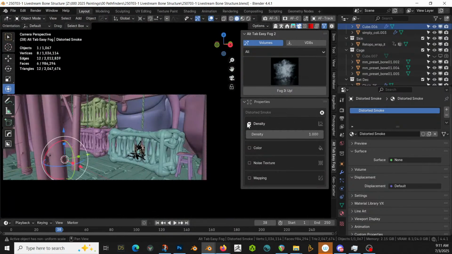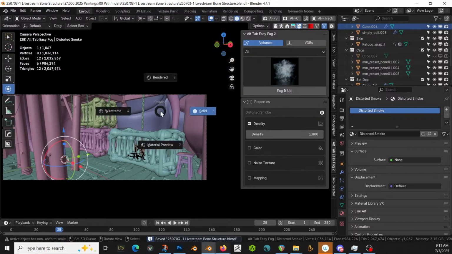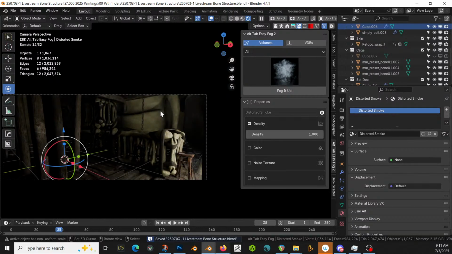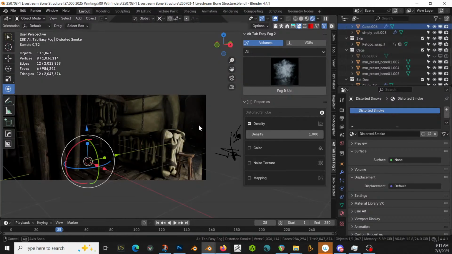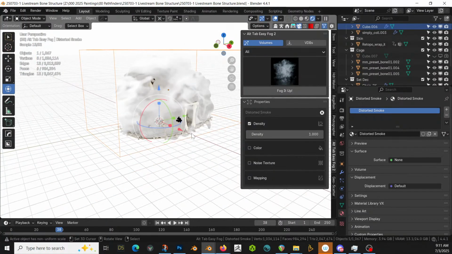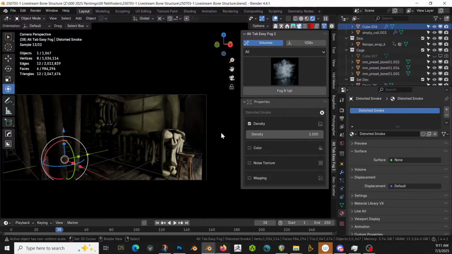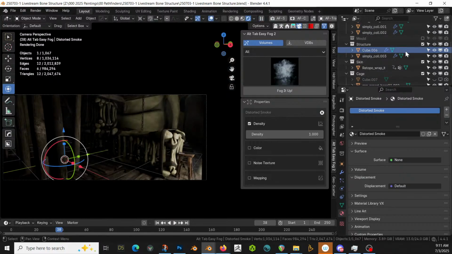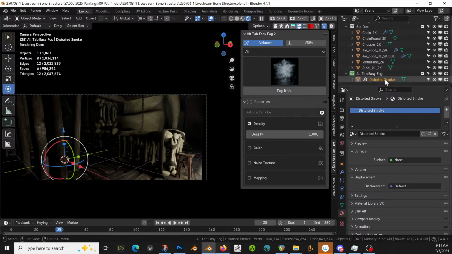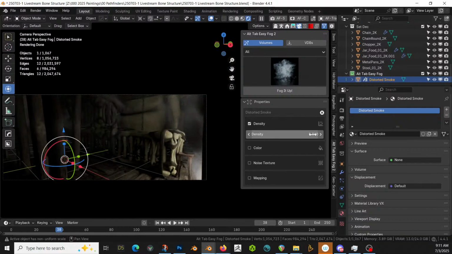Okay, and density is probably going to be too high, but let's see. Can't even see it. Where'd my fog go? You can see it at 5. 10.